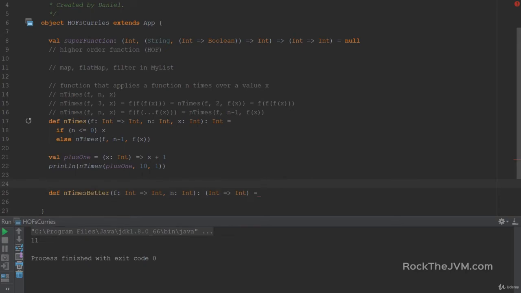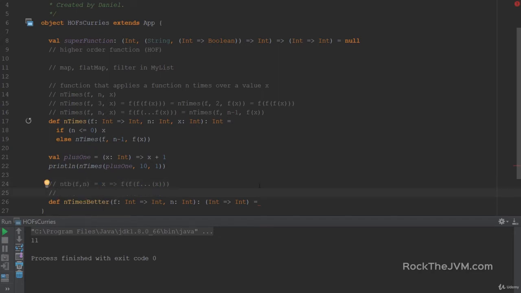Now, the difference here is that in the n times better case, instead of applying f n times to the value x, we save that for later, in the sense that if I say n times better with f and n, it is basically x arrow f of n times with x. So instead of actually applying f n times to x, I return a lambda that you can then use later however many times you want and apply it to various values.